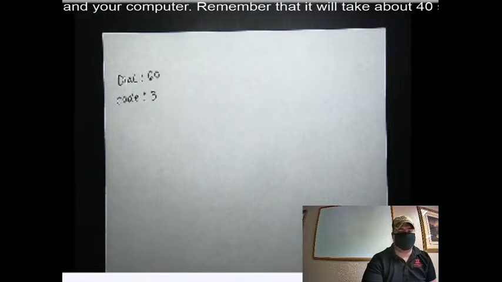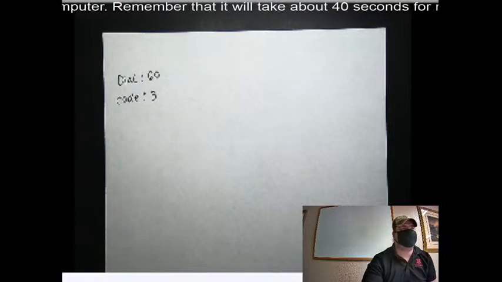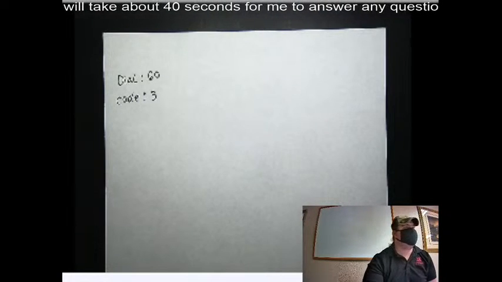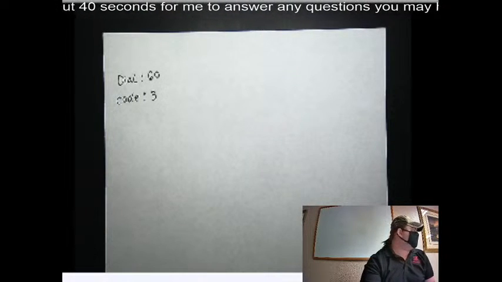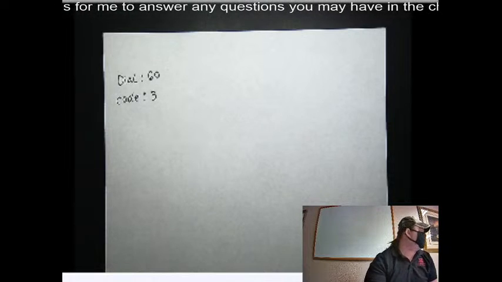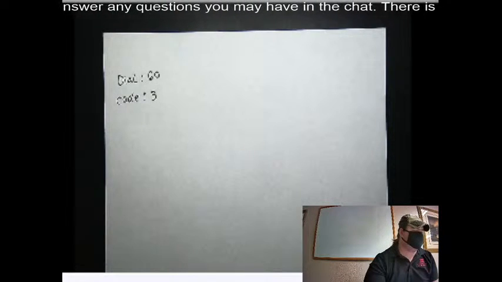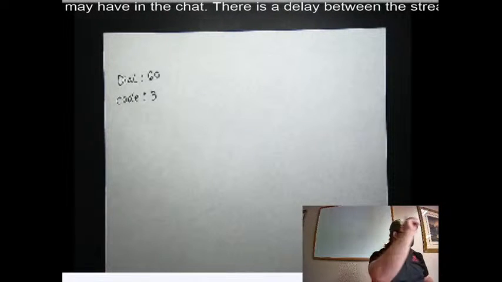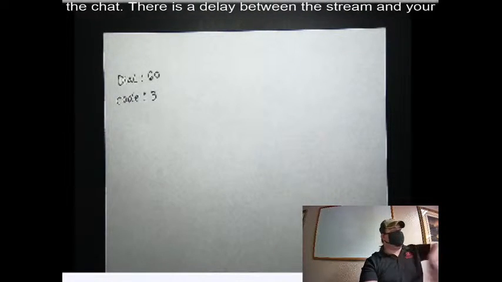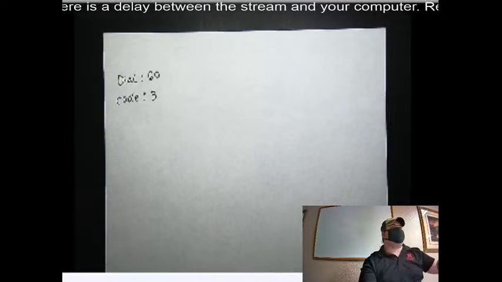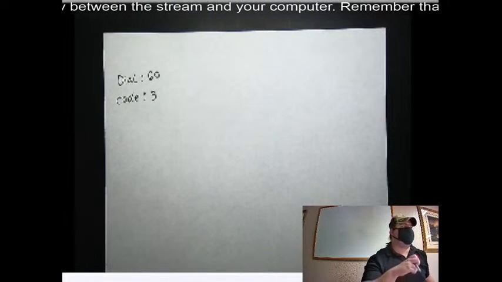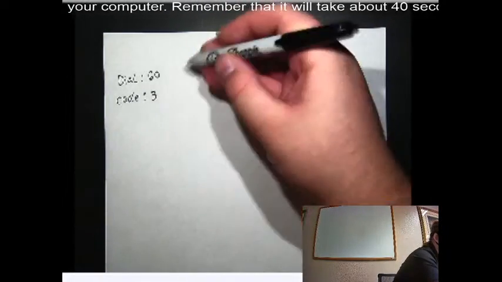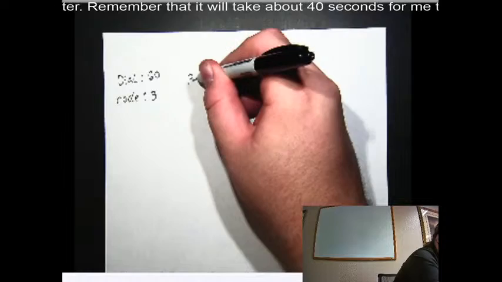Now, if we want to know the total number of possible codes that you could put into this lock, that would kind of tell us how hard it would be to get into it, just by guessing. Of course, what I'm saying here is that there is one code, one favorable outcome out of all the total outcomes. So we need to know what the total outcomes are. How do we find that? Well, what we do is we have to do something called a permutation.